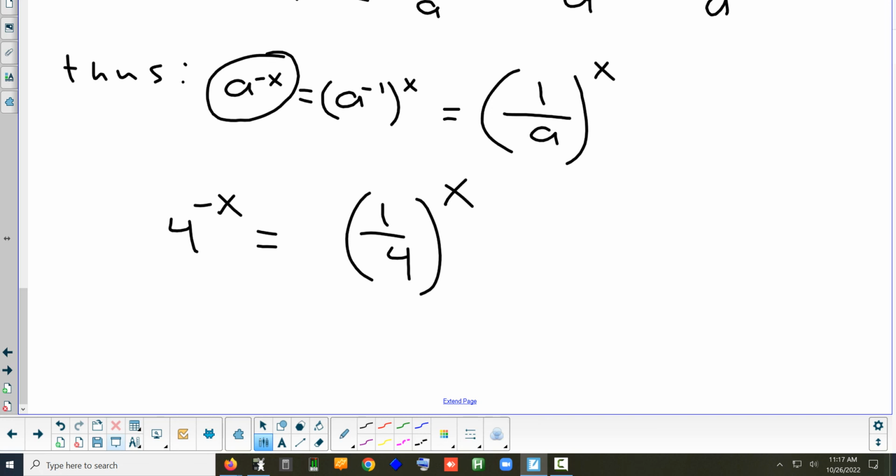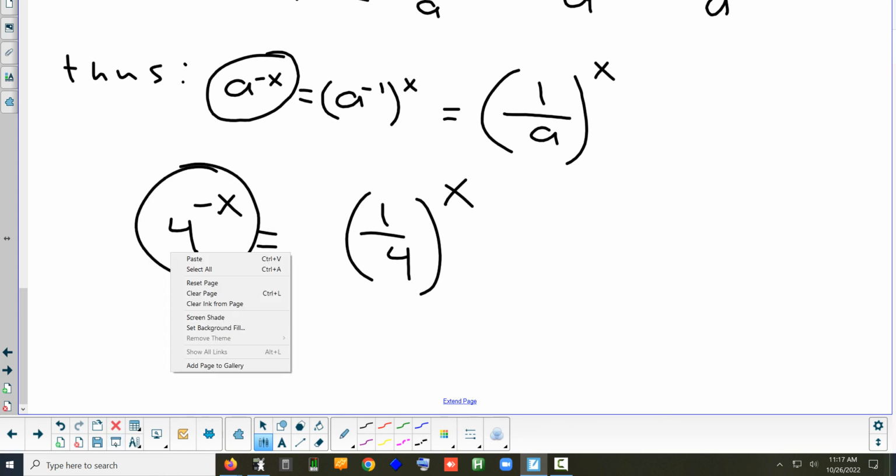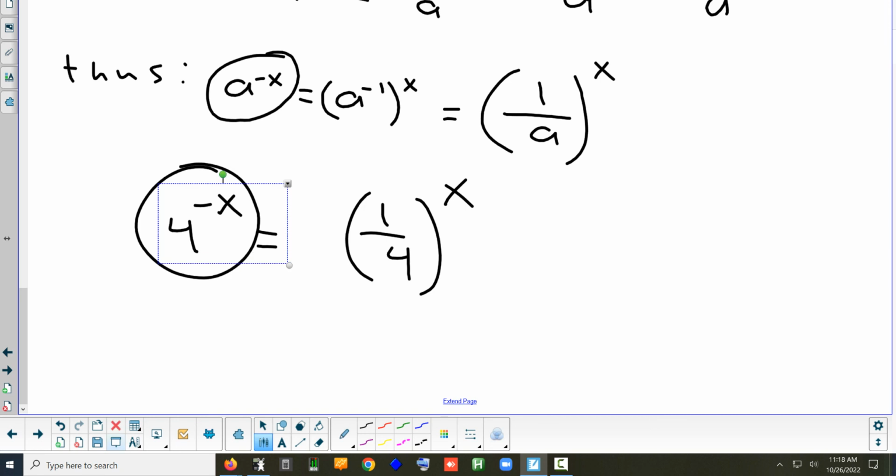And the reason why that's important is because when the base is less than 1, this is a decay function. This is exponential decay. When the base is bigger than 1, it's growth. You may look at that and say, oh, the base is bigger than 1, it's growth, but there's a negative up here. So that really makes it decay. So that's why it's always important to write it in standard form, which means that an exponent doesn't have a negative. It makes it easier to think about. Any questions on that formula?